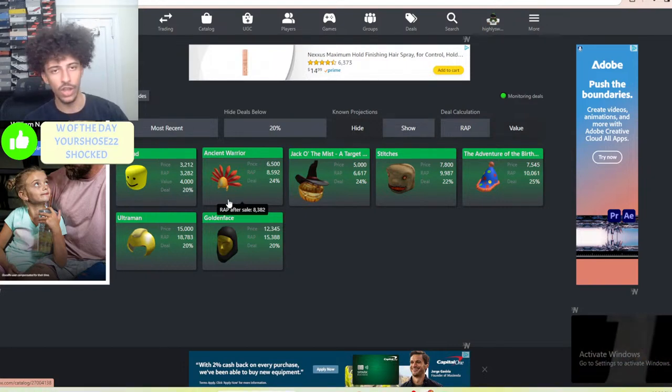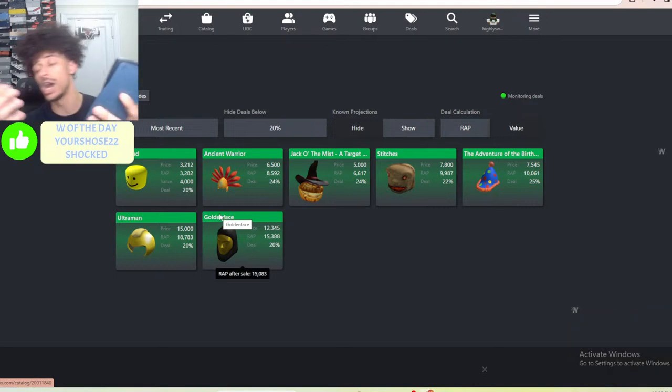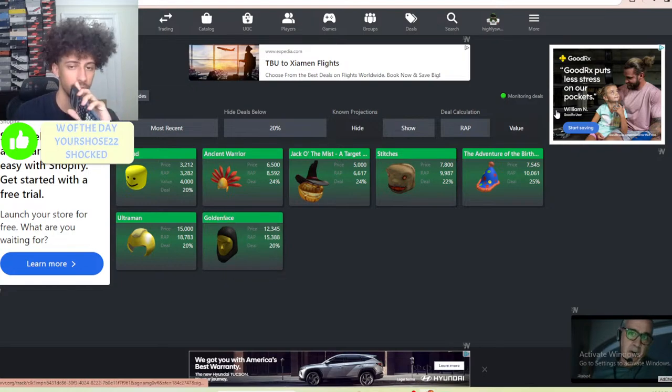Yo, I have the school calculator right here, bro. Let me know if you guys have a school calculator as well. I actually bought it. This calculator cost me $10 right here. If anybody wants a free calculator, let me know.